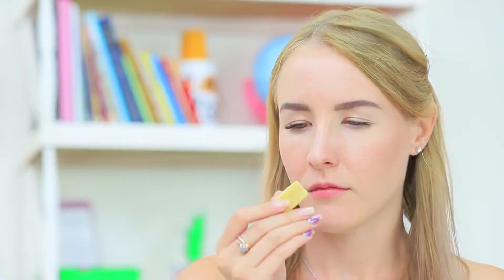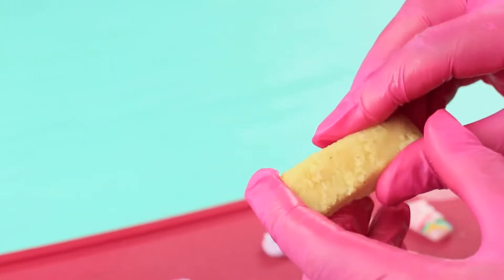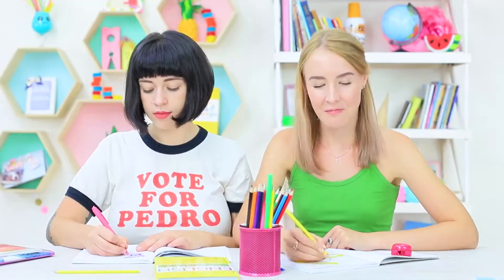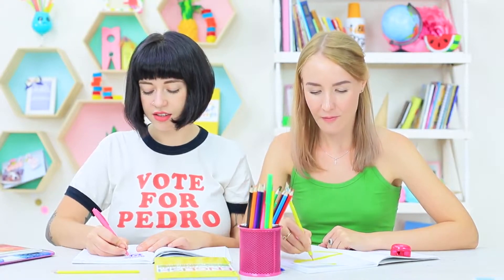Luckily Jackie has something else to offer. If you've finished your pencil, then a delicious eraser will appear on the menu. Take chocolate glaze off a marzipan candy and shape it into an eraser. The blue-eyed girl adores marzipan — she can tell this eraser is sweet by its smell. This eraser candy satisfies my hunger for knowledge!